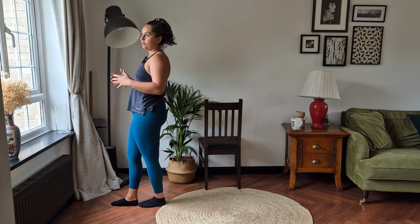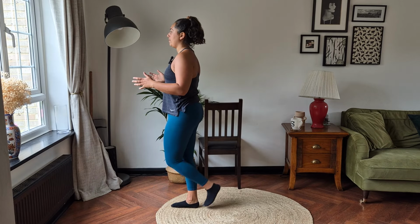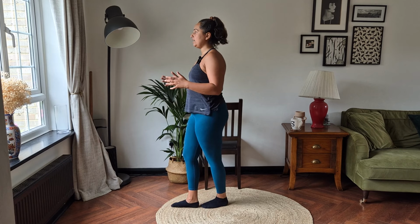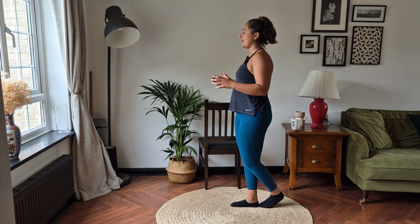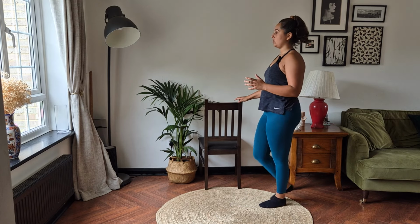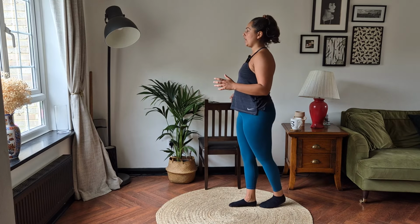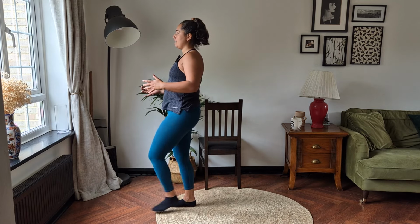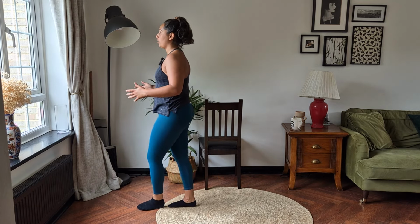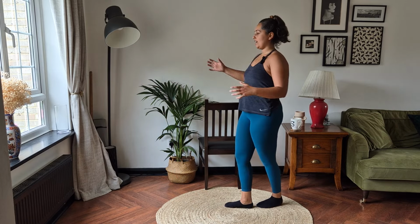This is exercise number 1B, where you're going to add in a backward step. Now this can be really, really scary, really hard if you've lost confidence with balance. So just make sure you've got somebody around who can help you, or you are just holding on to that chair to help you with support. Okay, so forward and back. So you can pause the video here, you can go through the exercises and then give them a go. So exercise 1A, exercise 1B, backwards. And that's exercise number 1.